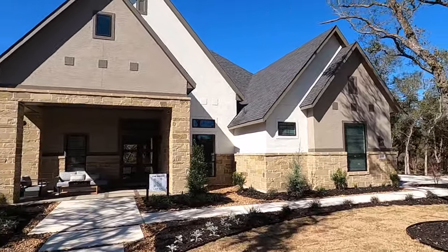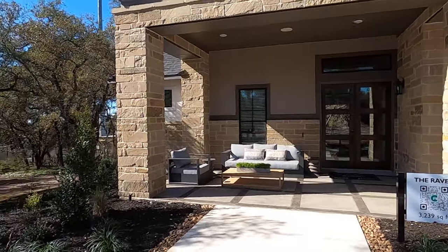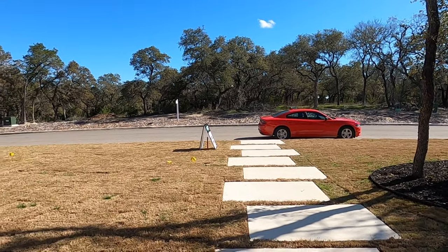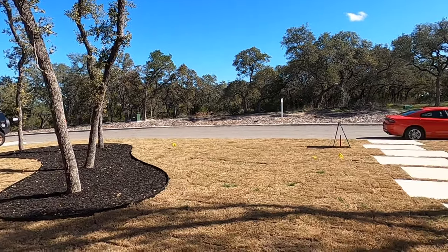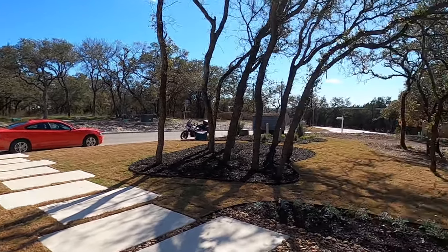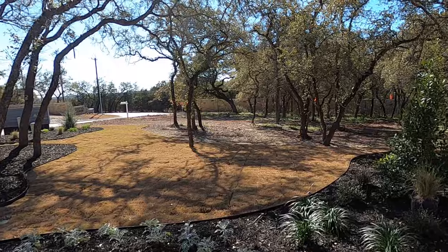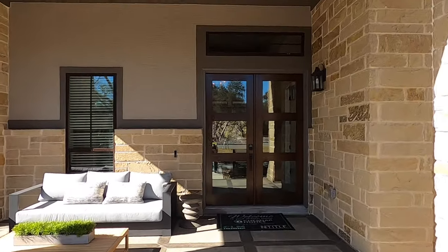So if you're looking for something on the northeast part of the San Antonio area in the Texas Hill Country, you've got to come out and check out these communities. Before we go inside, I want to talk about the location. This is right off Batcave Road — yes, there is a really big bat cave not far from here. Don't let that freak you out; they're really good bats to have around and help keep the bug population down. For my retired military viewers, you are just a 10-minute drive to the Schertz Medical Clinic off I-35, which I go to and absolutely love. The H-E-B Grocery Store is right there as well, along with all your restaurants and Lowe's — everything is just 10 minutes away. If you want to go to the San Antonio area, just take a right on 2252 and it kicks you out by Rolling Oaks Mall and 1604, so you can get to really everything you want without getting on 35, which is really important.